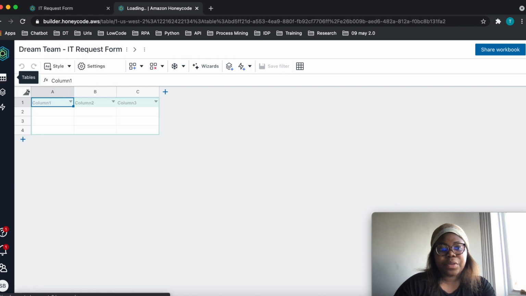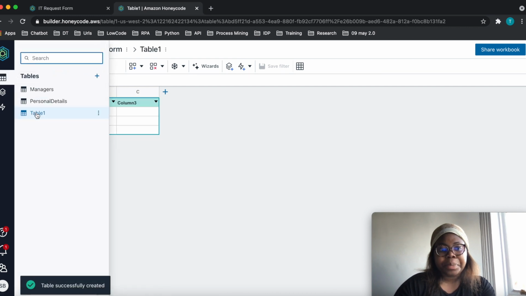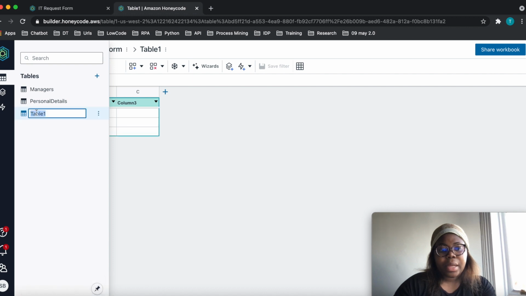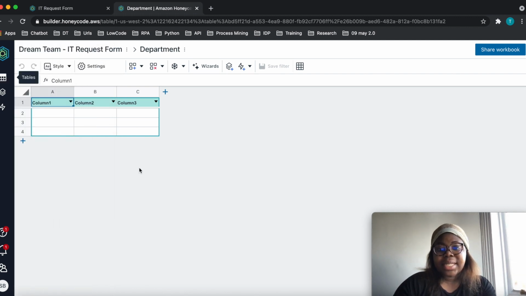I'll create another one, let's call it department. This is basically like creating database tables. There's a database and you're creating the tables. So it's easy for you to know the name of your app from here, and the name of the table from here as well.